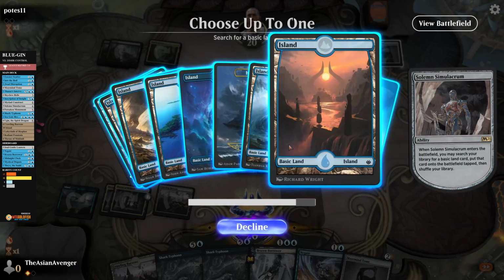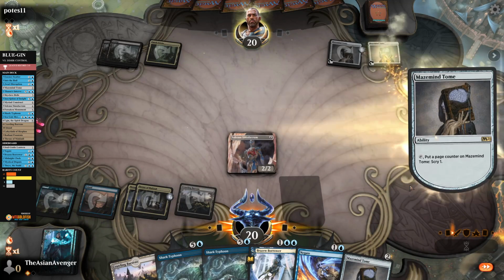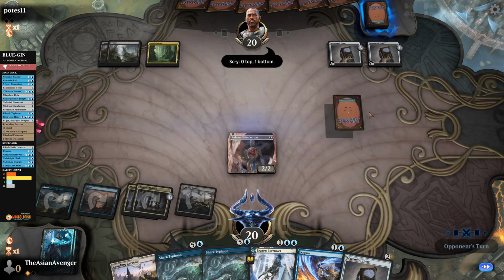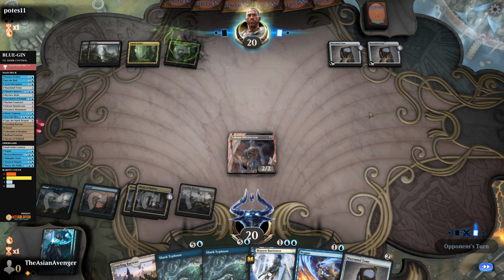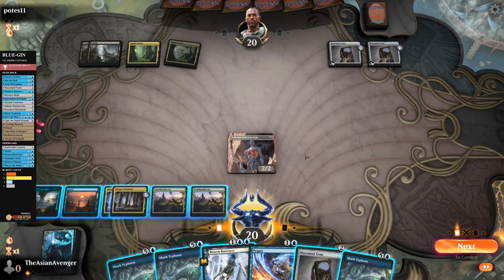Do I want to go get a... Of course I want to get a land. Alright. So there's no 4-drop yet, right, that I think of. I mean, if there is some kind of 4-drop that I have to be worried about, I guess I can bounce it with Brazen Borrower. The Brazen Borrower. Alright. Boom.